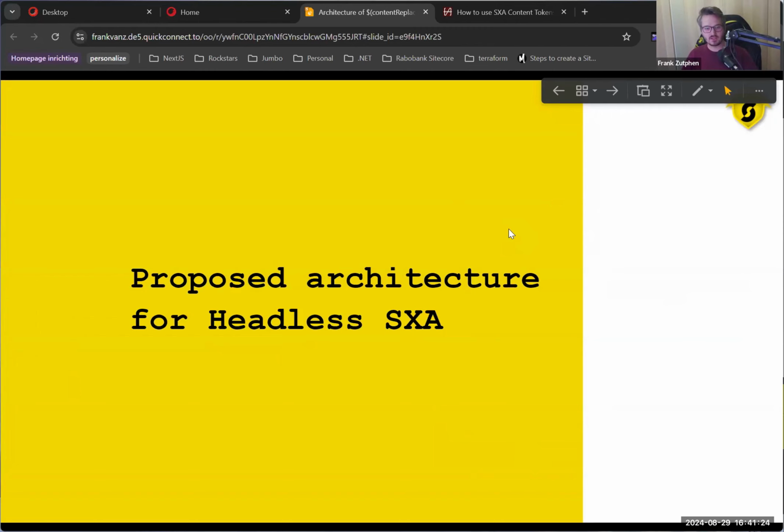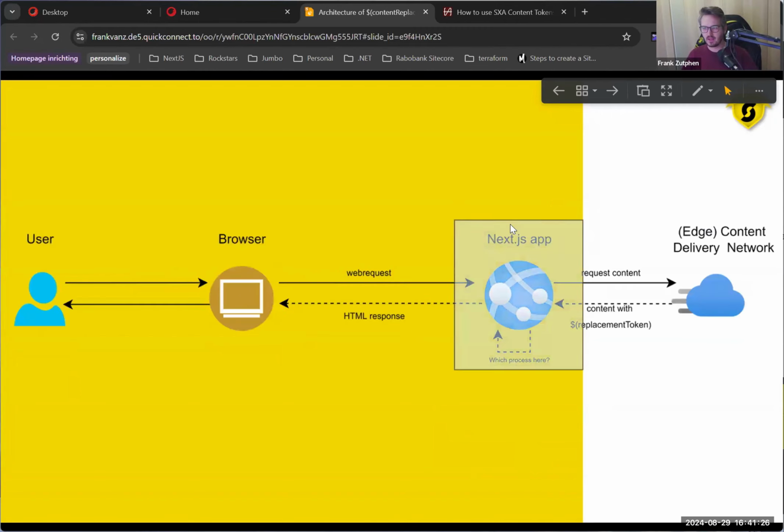Then the proposed architecture for Headless SXA is pretty much the same schematic, but a little bit different. Just as we zoomed in on the web request lifecycle in the MVC scenario, let's repeat that thought exercise for the Next.js scenario.